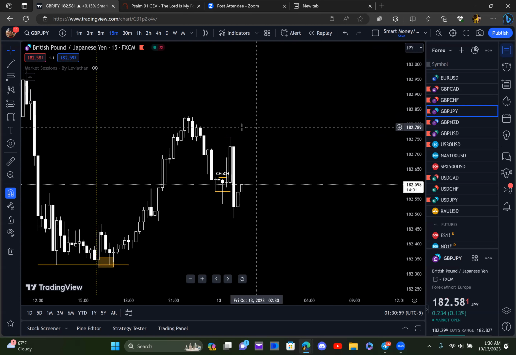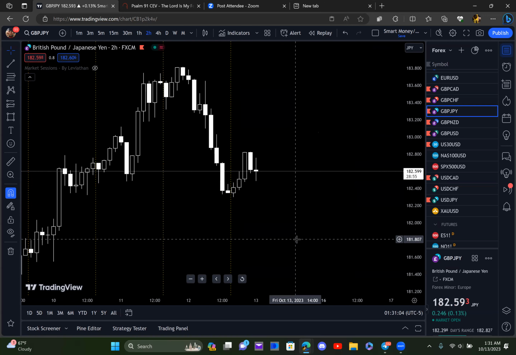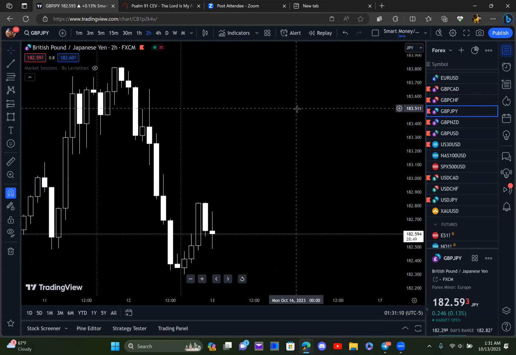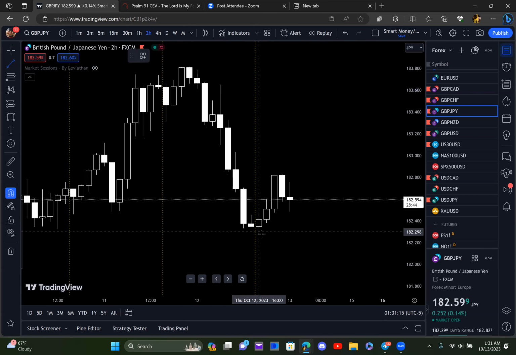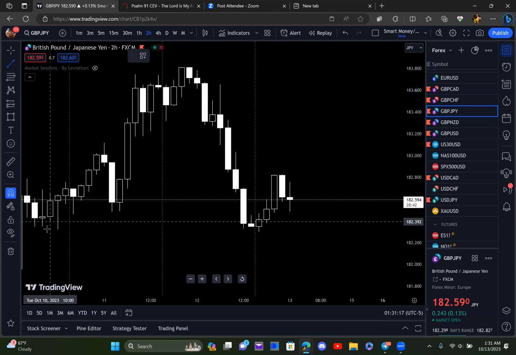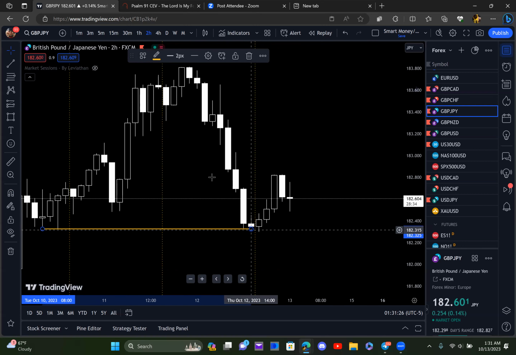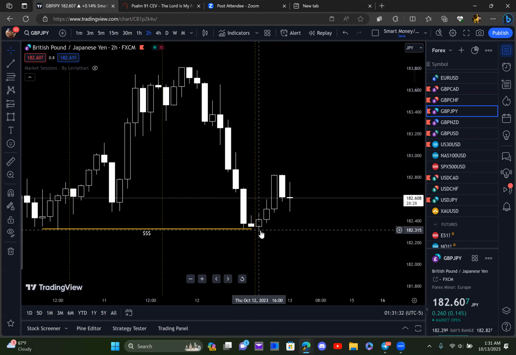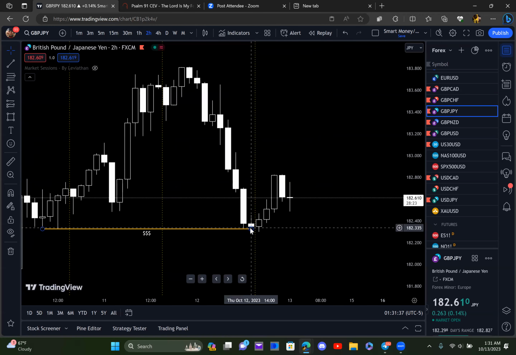Now, this was GBP JPY, right? On the 2 hour time frame. Check this out. All right. Price is bullish, right? Yeah. All right. So look what we got. See this spike right here underneath there? Look, these are equal lows. Let me mark it. All right. Equal lows right there. Equal lows, liquidity. And look, it spiked down beneath right here. So I'm going to stretch this out.